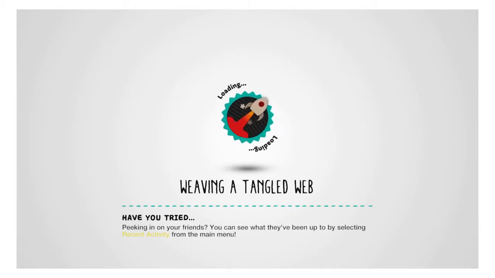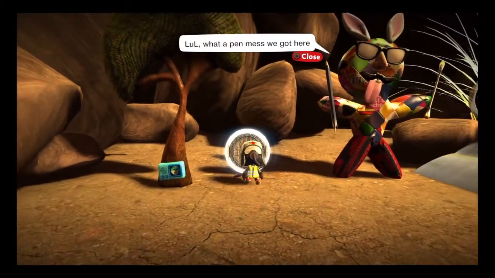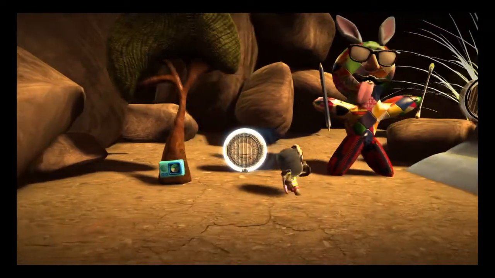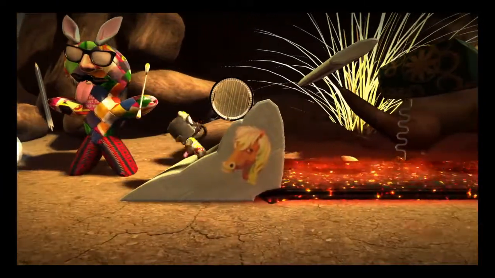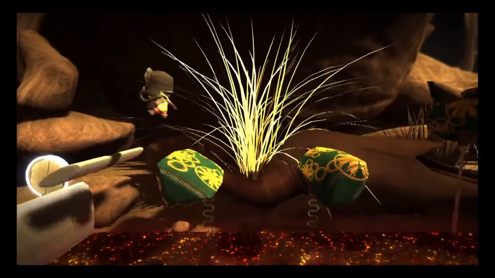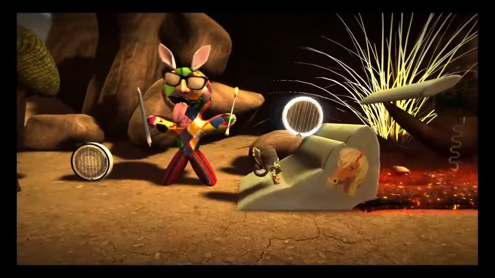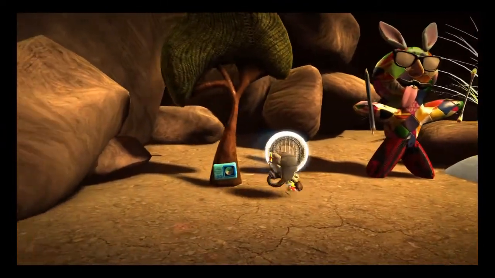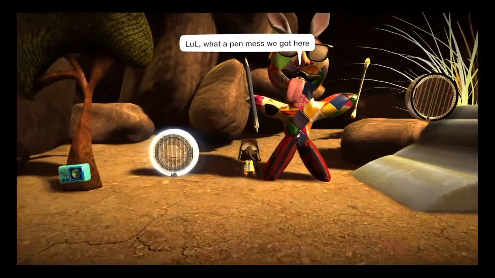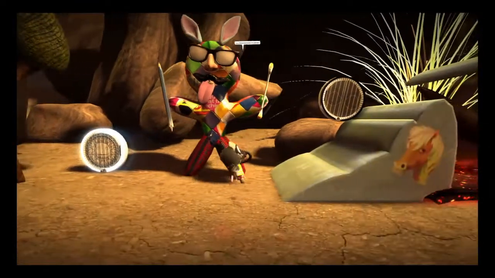Okay, weaving a tangled web. Alright, come on, load faster. First level. Lol, what a pen mess we got here. Alright, starting off good. We got some trees and a good background. Oh, we got a little horse sticker, that's fancy. The song seems pretty juicy. This guy, he looks like he's holding a pencil in his left hand and a Q-tip in his right hand or something.